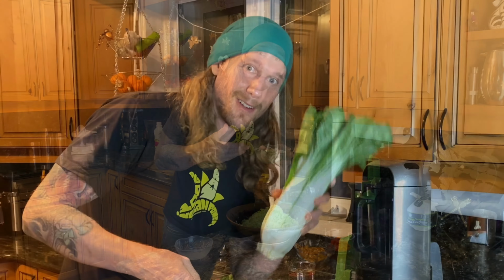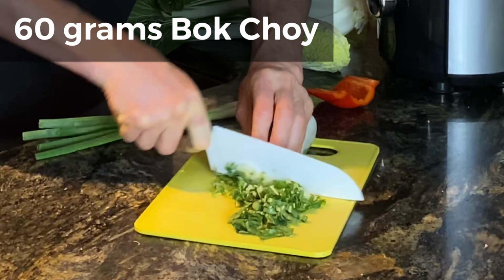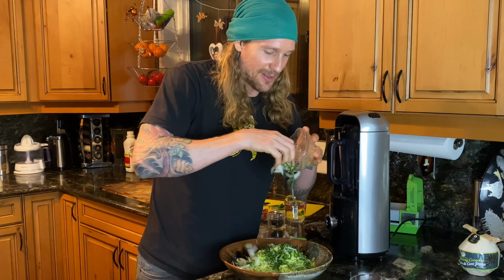Next, we have beautiful bok choy, one of my absolute favorite greens as well, usually inexpensive, super nutrient dense. And we just slice that thin into noodles as well, and we're going to add that on top.